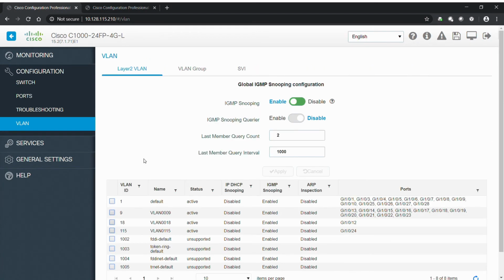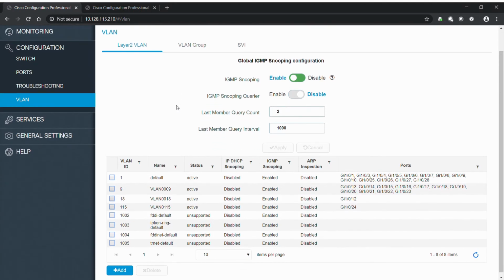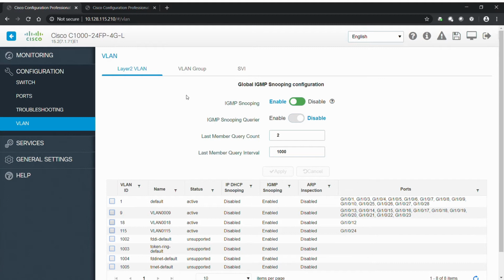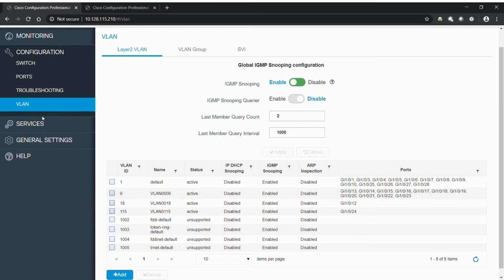If we move into the VLAN configuration, we do get the ability to add and control and modify our VLANs and where they are associating across the board, different VLAN groups we can create, or like I mentioned before, we can join a VTP domain, and that's taken care of by that association right there.